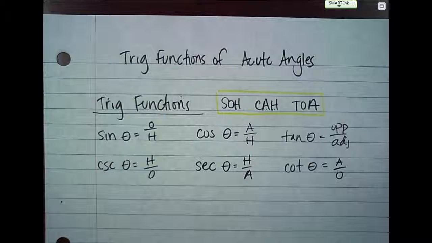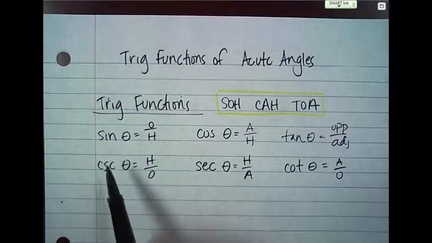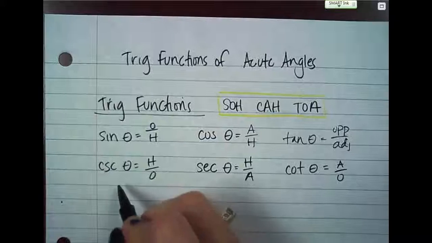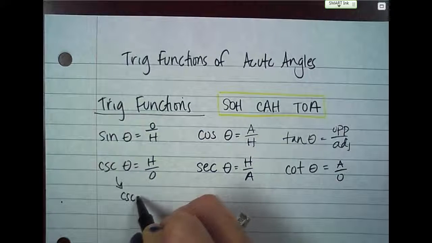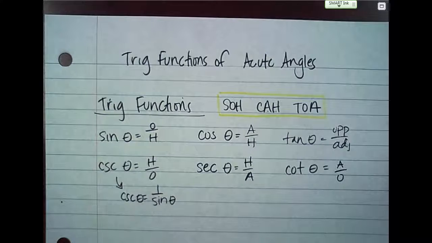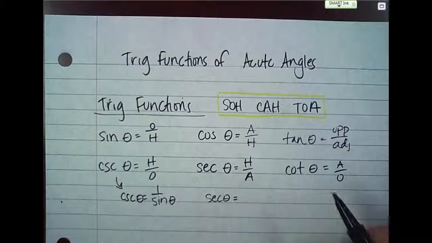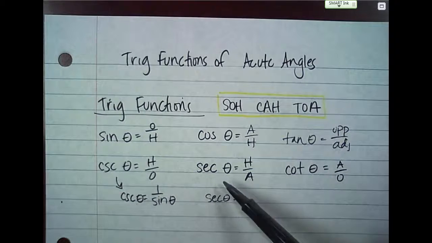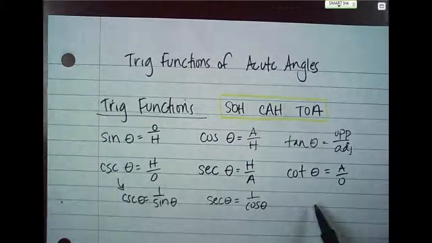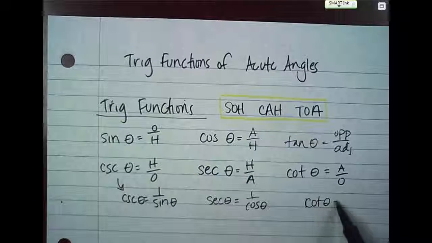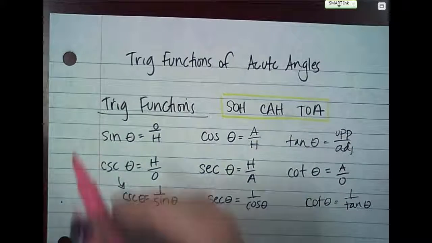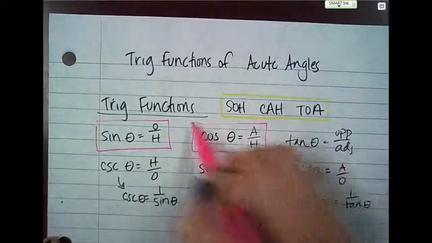Okay, now, hang on. I have one more thing to explain to you. Since sine and cosecant go together, another way people write it is just this. Cosecant of theta is just 1 over sine. And they say, okay, secant of theta, what do you think that would be? If cosecant is 1 over sine, secant is 1 over cosine, good. And then what's tangent going to be? I'm sorry, cotangent. Cotangent is going to be 1 over tangent. It's a lot, I know.